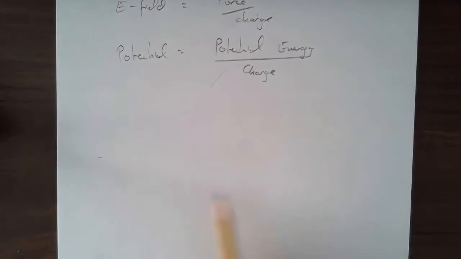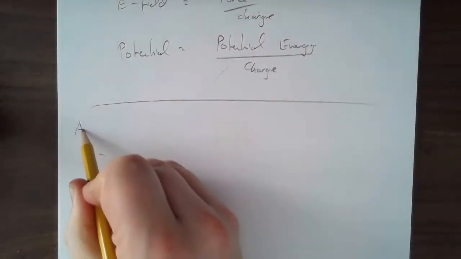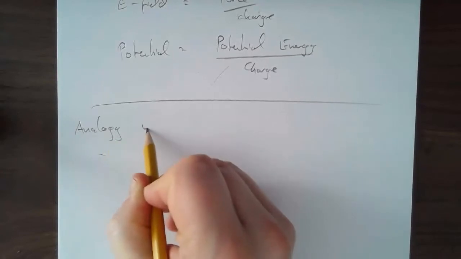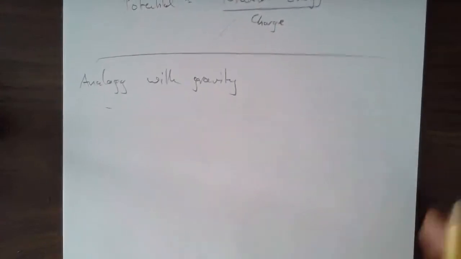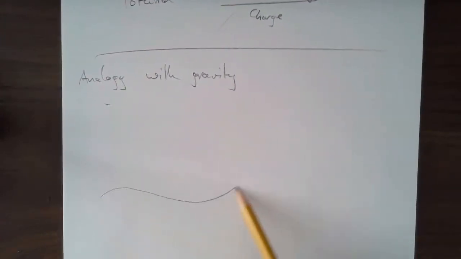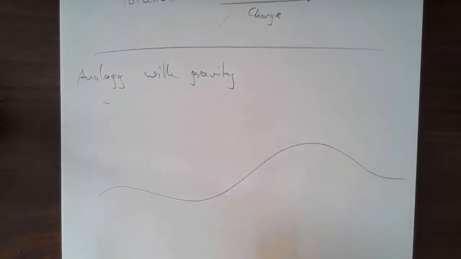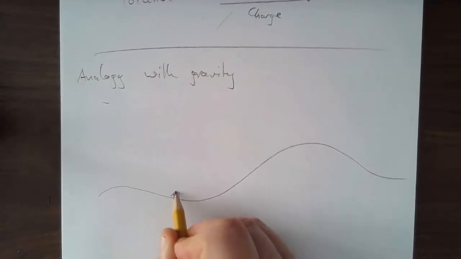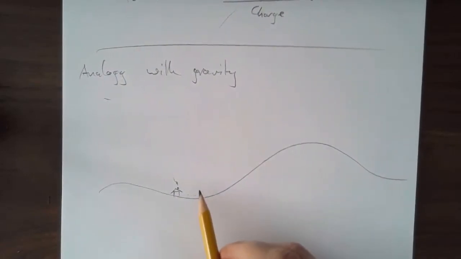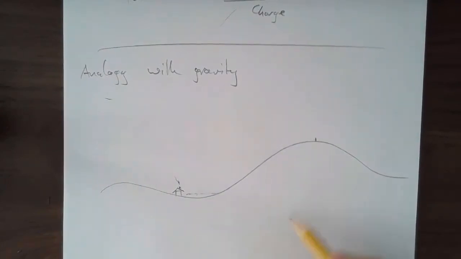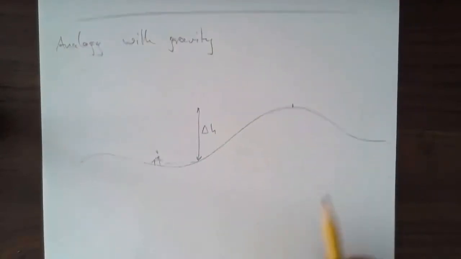So imagine you're climbing a mountain. So this analogy, and we're going to do analogy with gravity. In this case, gravity on a planet. So imagine that there's some sort of mountainscape. I'm going to draw it from the side. And you start down here. There's a little bit of smoke coming out. You set out on your hike, and you start here, and you end up at the top of the hill. Now you've gained some change in height, a certain amount of potential energy.